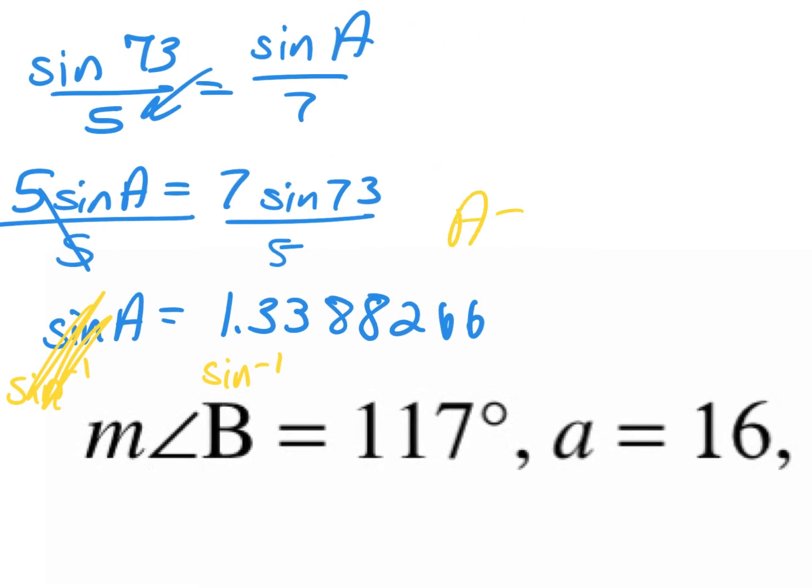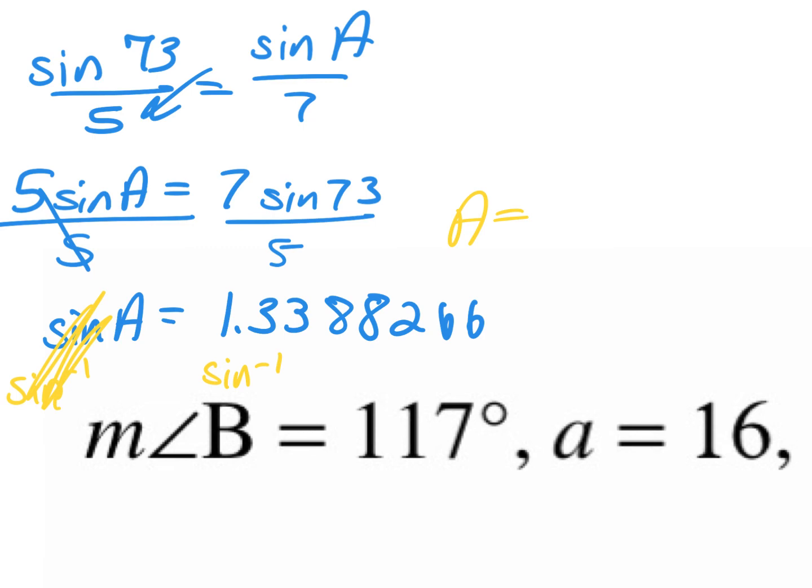So in your calculator, you guys need to hit second sine, so that little -1 comes up. And you need to put in at least 5 decimal places. Now, I'll show you a little shortcut here in a second on your calculator, but plug that in. Second sine. 1.33882266. And what do you guys get? What does your calculator say? Error.